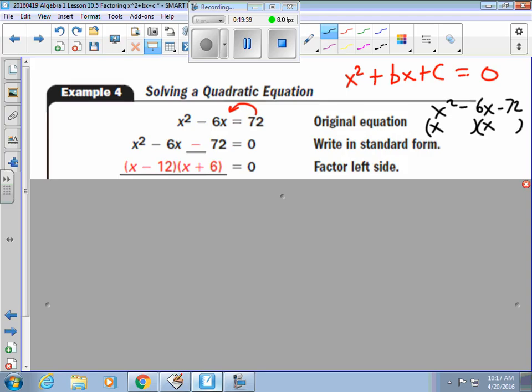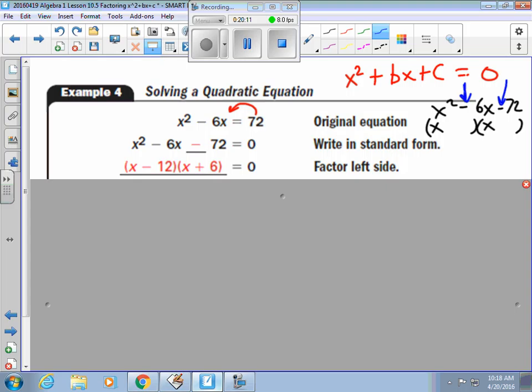Again, the sign in front of 72, or c right here, minus, tells us that we need to subtract them, and they're opposite signs. So 12 and 6, when we subtract those, we get to the number 6. This sign in front of b tells us that the bigger number is negative. 12 is bigger, so we make it negative 12. 6 is smaller, it's positive 6. Now, that's factoring it. We got that far already.